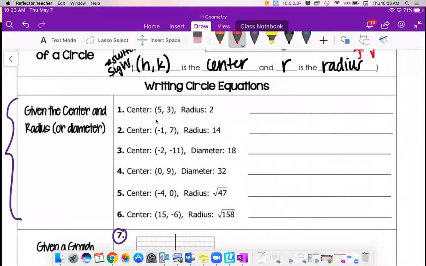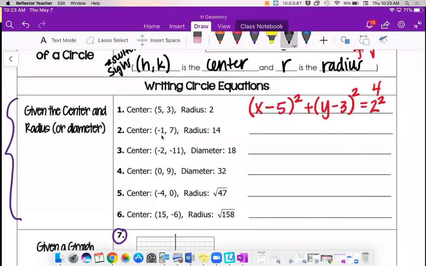So the very first one, we have a center at 5, 3. Remember your signs switch. So the x always goes with whatever the x position is. So this is going to be x minus 5 because it was a +5. Don't forget the squared. That's what really makes it a circle. Then you put plus y minus 3. The y of your center goes with the y. The sign switches, and then squared. And then they give us our radius is 2. So this would be 2 squared, or you could write this as 4, would be completely fine. Okay? And that's your equation.